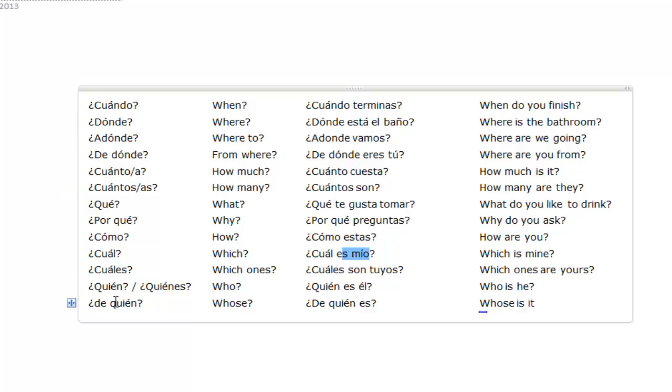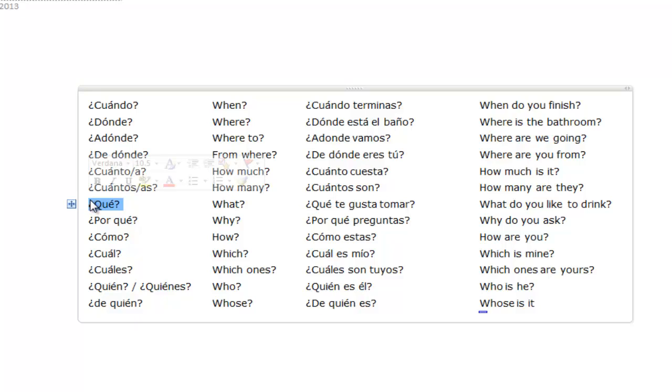So these are all the question words, and they're not too difficult. You just have to learn them, and I think the best way to learn them, for me, was you learn the ones you use the most first. For example, you're going to use qué a lot, you're going to use porqué, you're going to use cómo, okay, and dónde, and cuándo. The rest you'll start to pick up afterwards. Cuánto you might use, because we use that a lot. And then one by one, but just start with one that is most common, qué. And do practice with it.